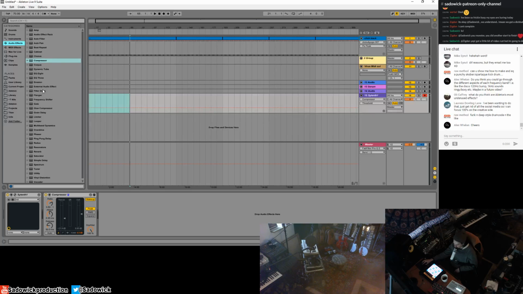Ableton's most underused plugins. Jeez. Underused. I'm not sure what other people are using, but what don't I really use? I've used everything at least a couple times. I don't use the vocoder. I leave that alone.